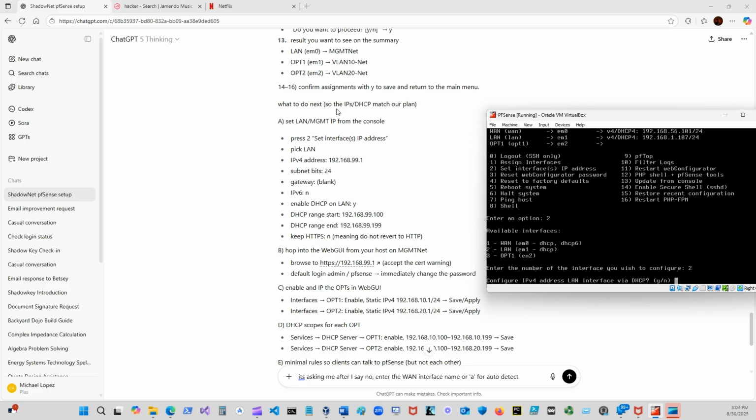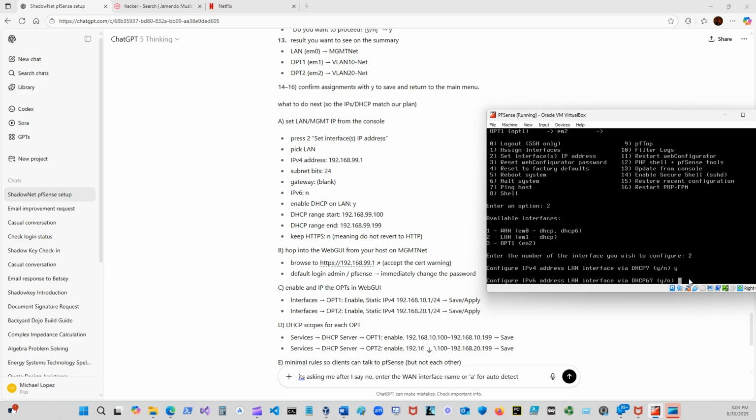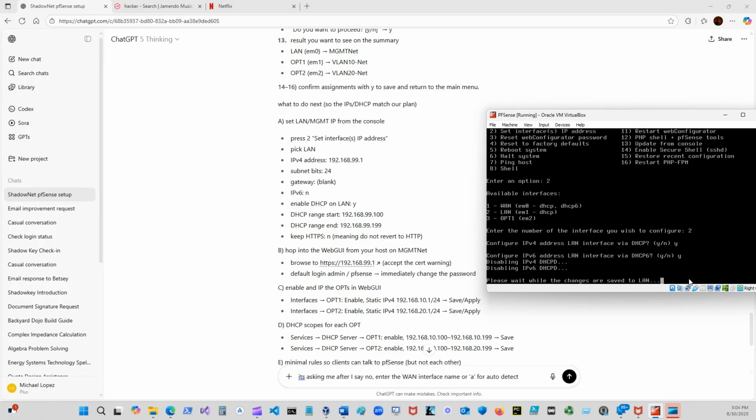What to do next? So the ISP DHCP master plan. I don't know what it says on our plan, does it? Oh, set the LAN management IP from the console. Pick LAN. Oh, there you go. I don't know.